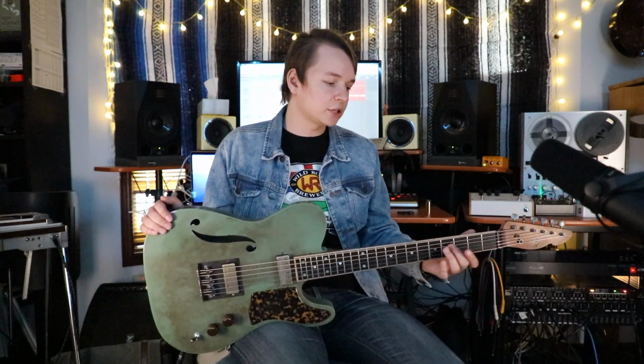So the way that that's accomplished on a regular 25.5 scale length guitar is by using really, really thick strings. If you don't use thick strings, you end up just having all sorts of intonation problems, and the strings are really loose, and it doesn't sound very good. So these strings on here are actually 17 to 64s.